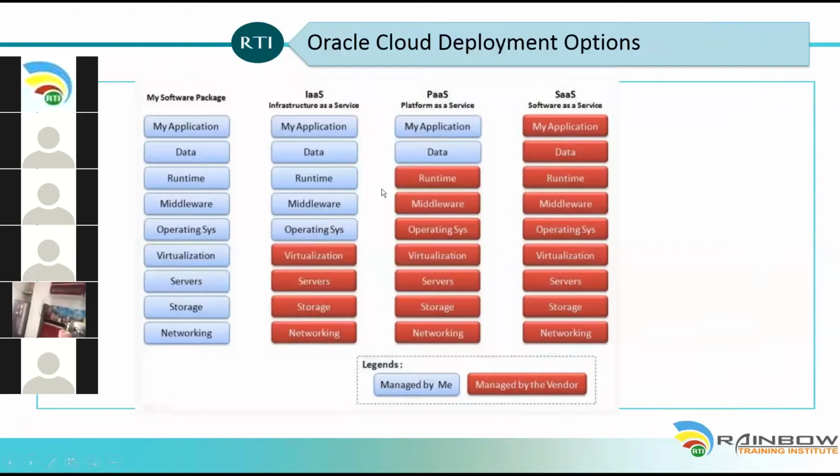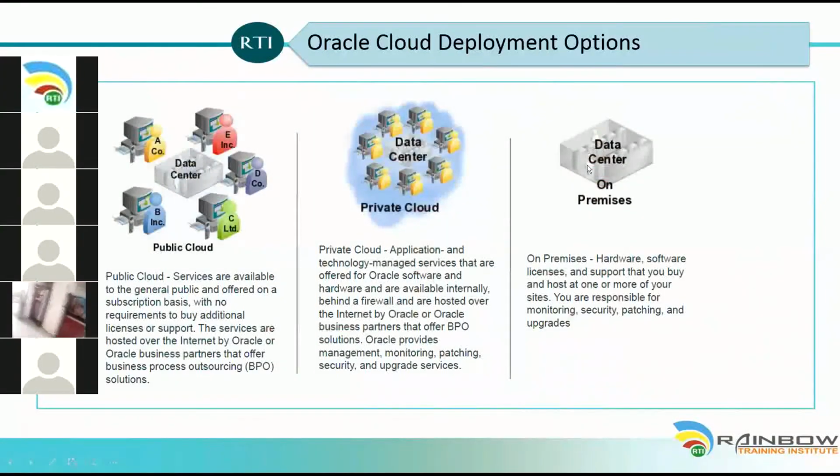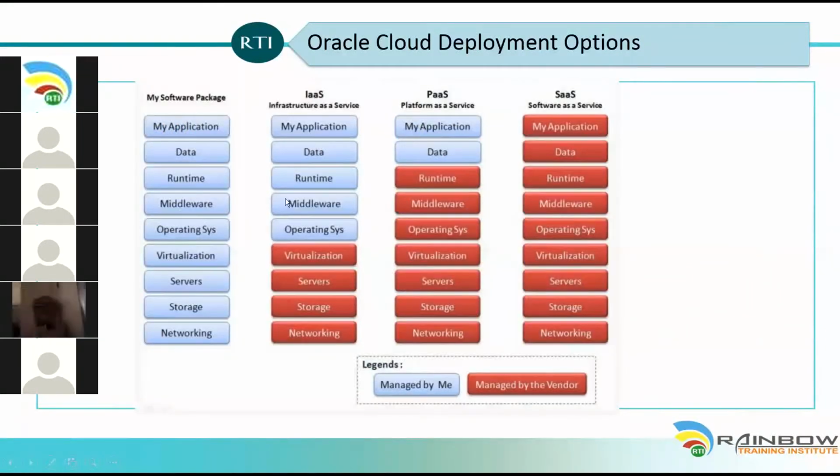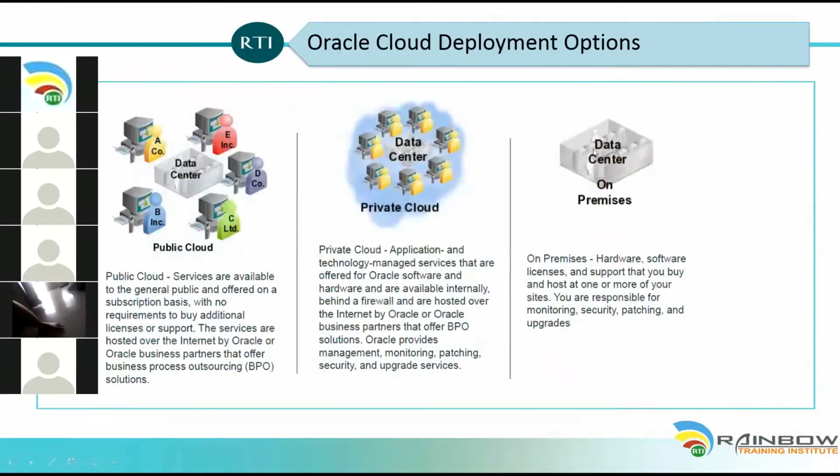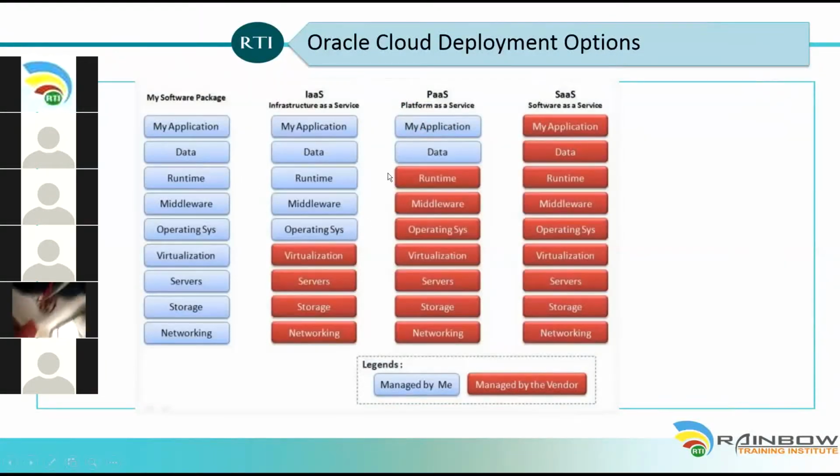And the next thing, basically, what you are saying is, give me the whole software product. Till here, it is a software product, okay? And I will deploy this software product in my own on-premise. But to do it on-premise, I need a data center. Data center is nothing but infrastructure. How do I get the infrastructure? Typically, you will buy the infrastructure from Oracle. Whatever infrastructure hardware components are there, you will buy them from Oracle, and you will deploy all these components in your data center, and you will tweak everything of it.